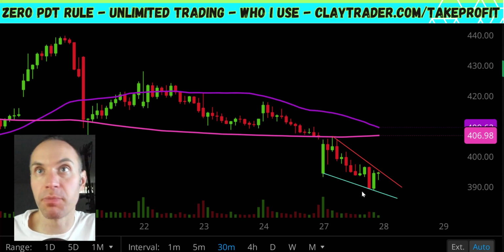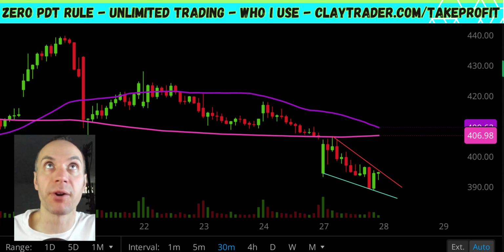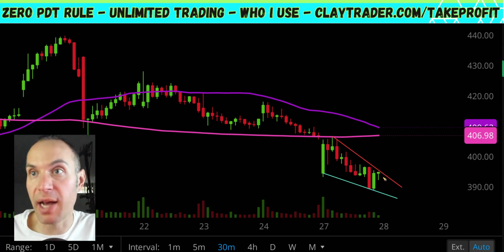There is the resistance portion of it. So yeah, another falling wedge as mentioned with NVDA. Just because it's a falling wedge, just because it's a bullish pattern, is not guaranteed for sure it's going to go up. But totally valid to think that if the price can push up through this area right here, you could get some nice price movement and potentially come up here and retest these moving averages right here.